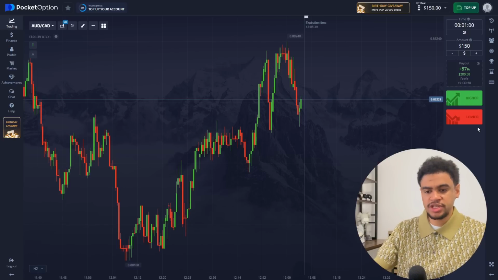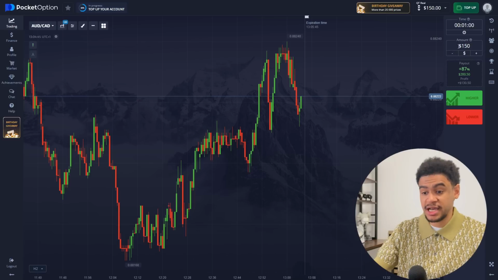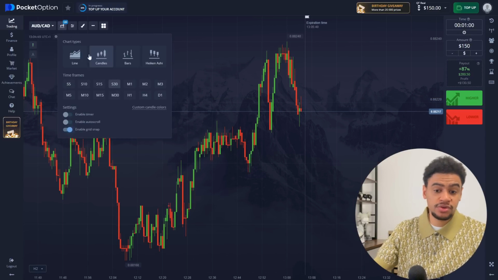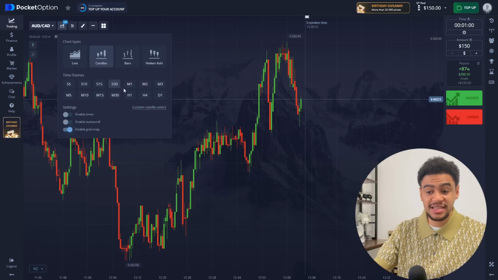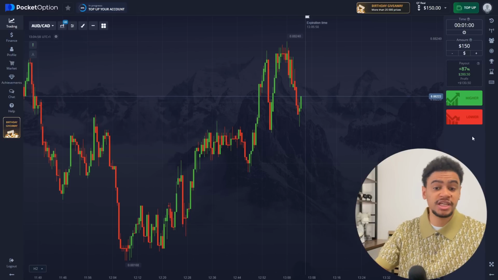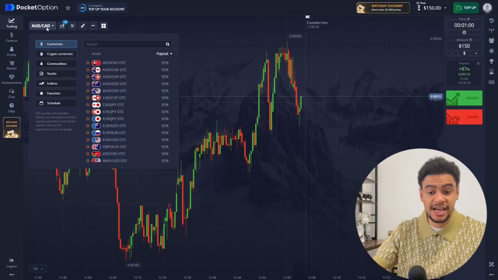Okay guys, so as always today we are going to start trading with $150, 1 minute expiration time for each trade that we do, and of course we are going to trade on 30 seconds time frames. I like these settings. This is easy. This makes it easy for me to catch profitable situations. Of course, it's not going to work for everybody, so you can experiment with time frames. This is just the settings I use.